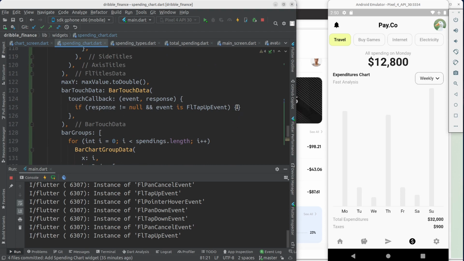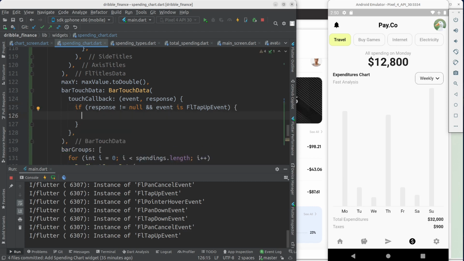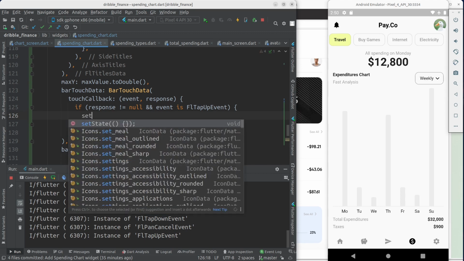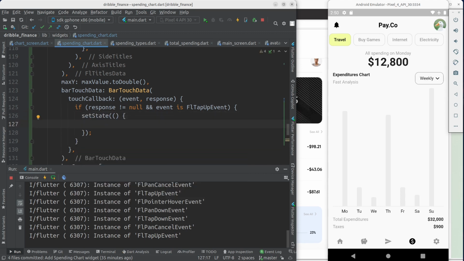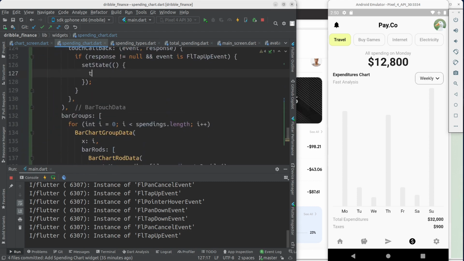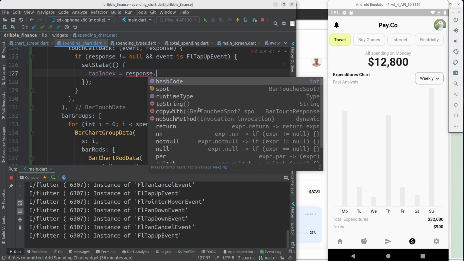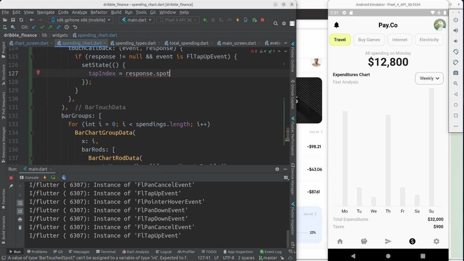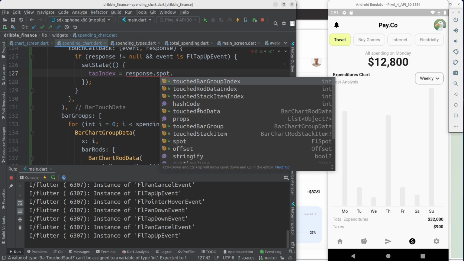And if the response is not null and event is FL tap up event, so when we tap down and up, it's like on pressed, then we can run set state, and in set state we can assign a tap index to be response spot touched bar group index.